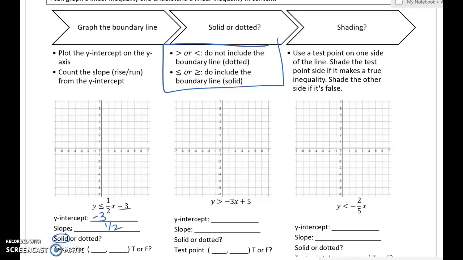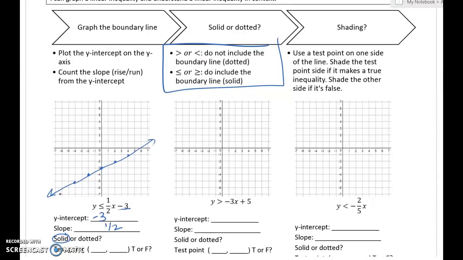So if we graph this, we can start with plotting the y-intercept, -3. 1/2 is our rise over run, so we go up 1/2, up 1/2. We can even go the other way and go down 1/2, down 1/2 to continue that same line. It was solid, so we can connect that line here. Imperfect, but will work perfectly fine. Okay, there's our line.